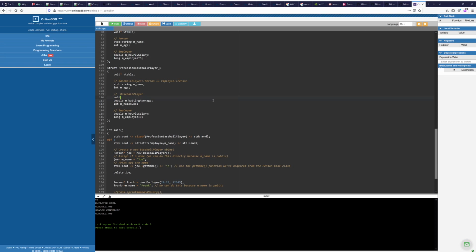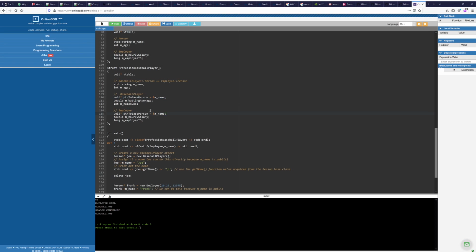When you're doing this with virtual inheritance, the baseball player is going to have a pointer to the base person, kind of like that. So the classes that are using virtual inheritance are not going to have the data right below.